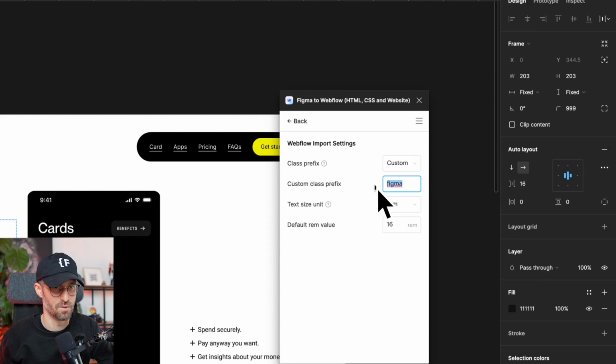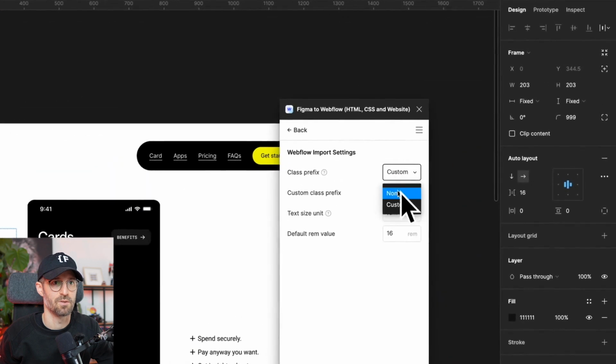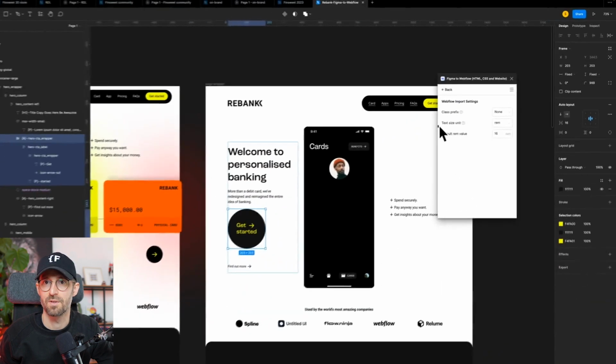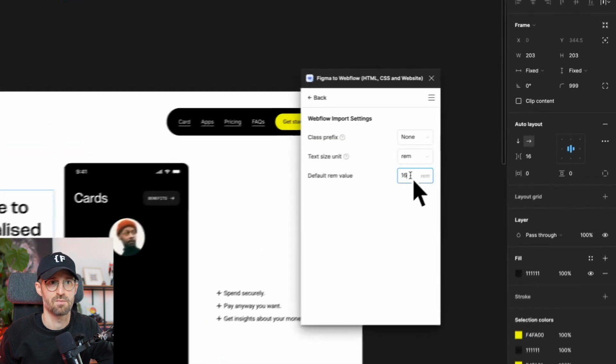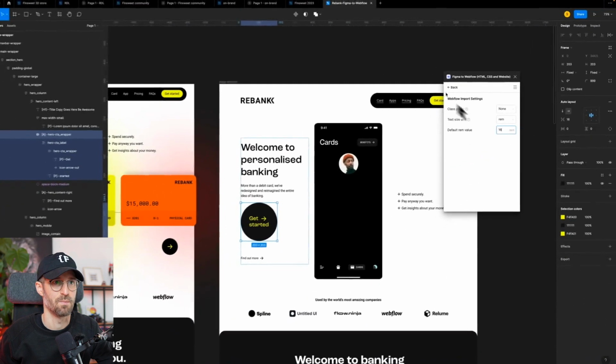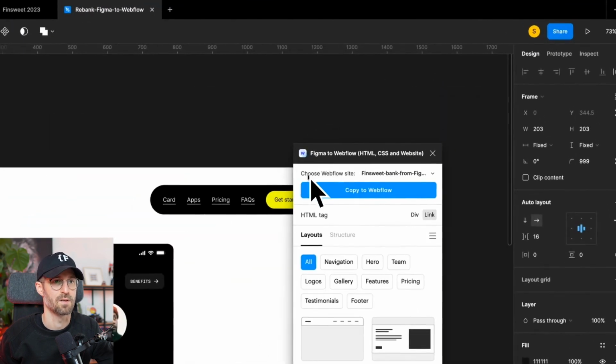Let's say you want a custom prefix to be added to every class name. You can do it. We are not going to do it right now. And another cool thing is text size will be transformed into rems. So this is super awesome. You don't need to worry about this later. It's already out of the box.